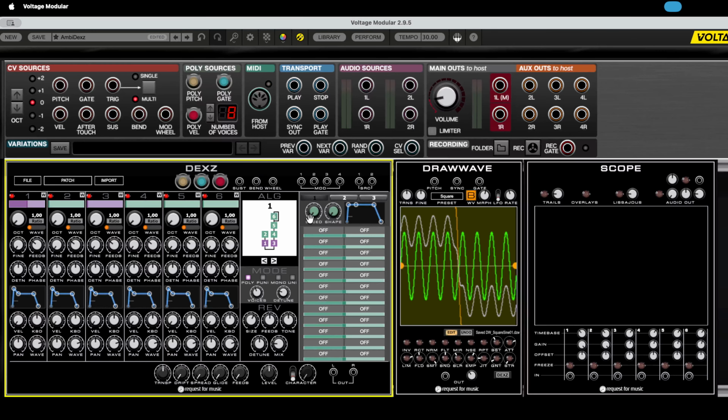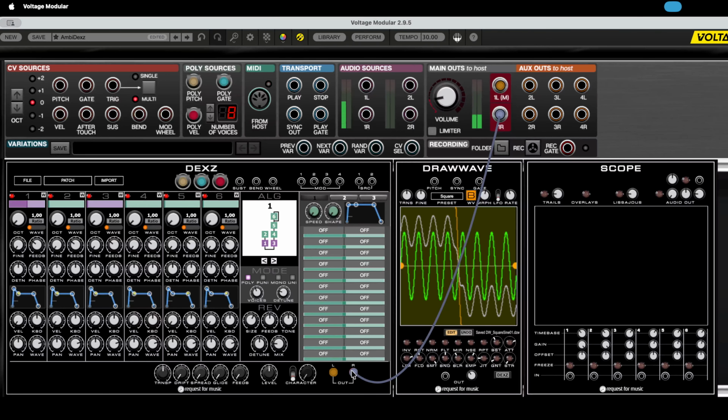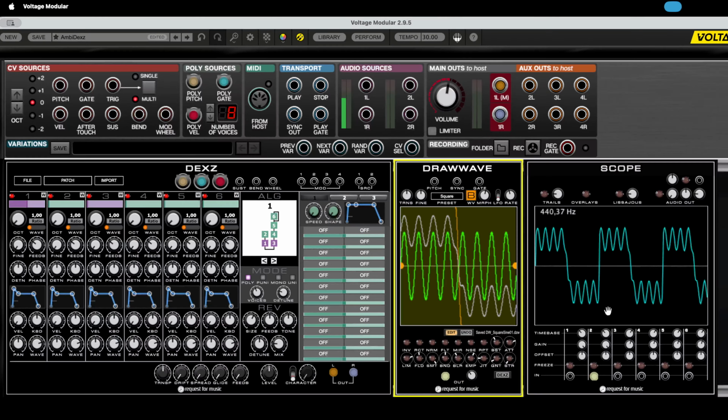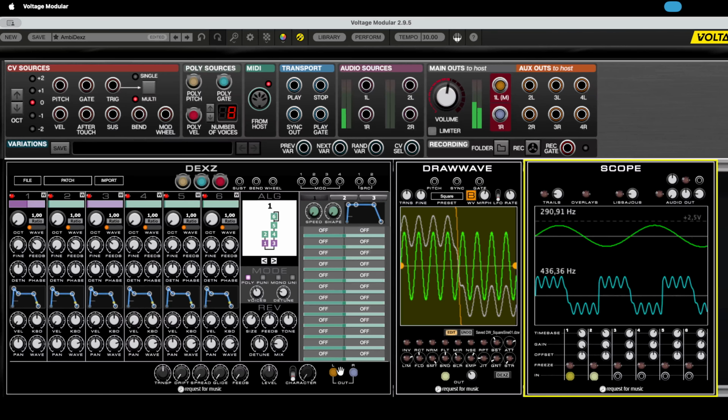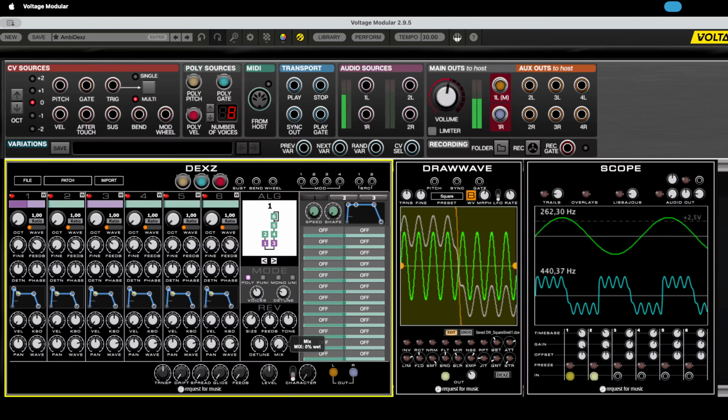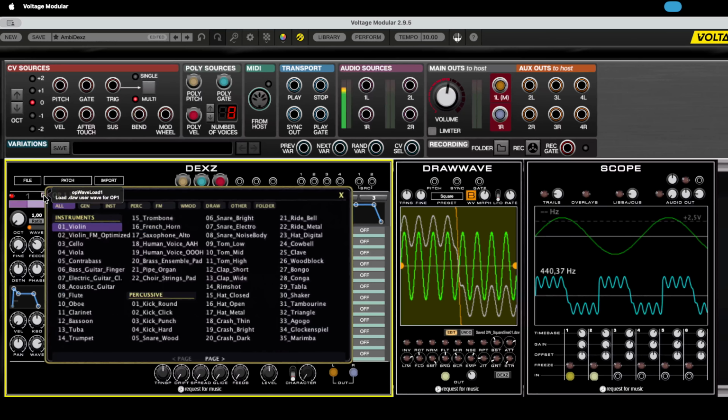Okay, so let's now hook this up, Dex, to my output and see if I have sound, and I do. Something like this, and let's take this into my scope here to show it. And I'm also going to take my Dex output into this to show you, because now it obviously is just a sine wave. I'm going to take the mix back so it's not changing the waves by all of that reverb and stuff.